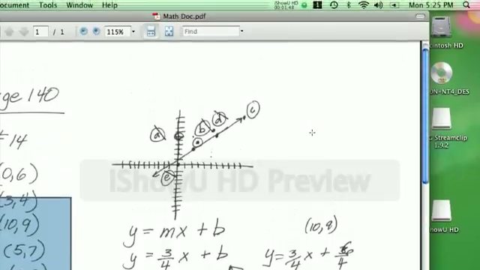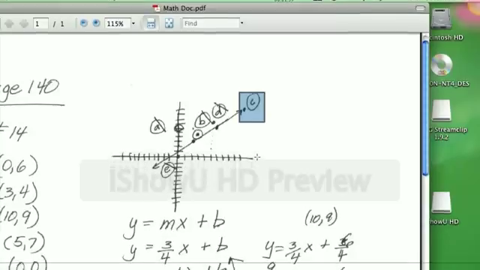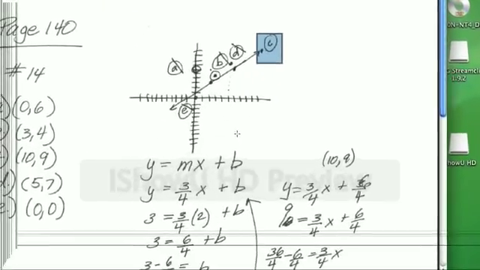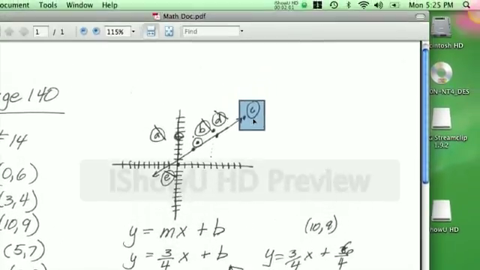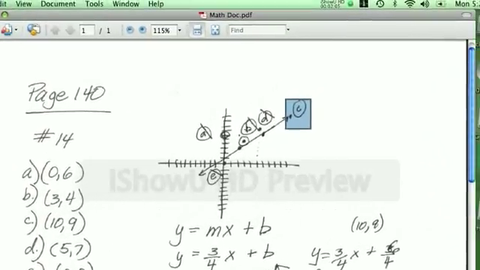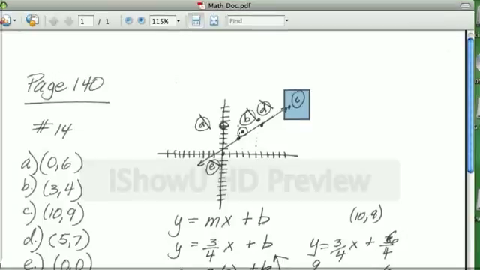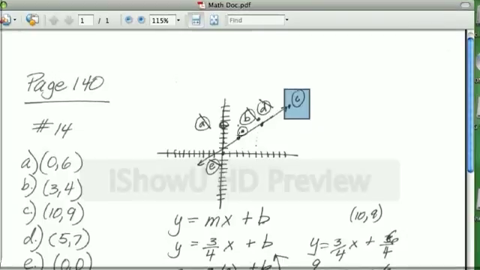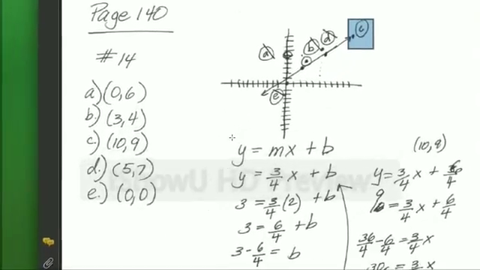This is the SAT. It's better to make a rough graph and not be so sure of your answer and go back later and test it with y equals mx plus b. I chose point C and I got it right. I might have chosen point B and that would have been a 50-50 guess. I think your odds are better at making the 50-50 guess instead of wasting a lot of time on this approach.